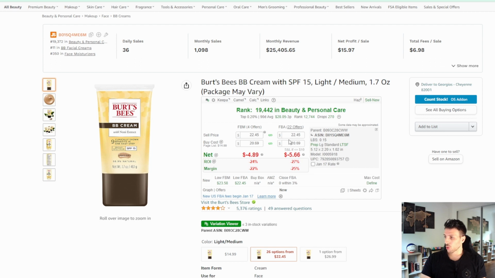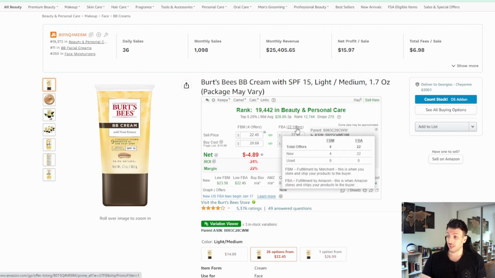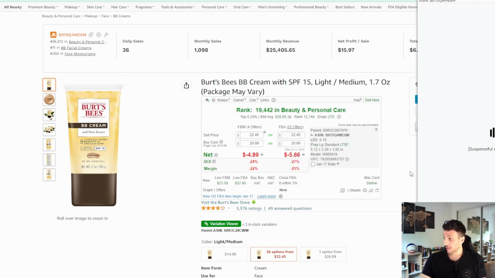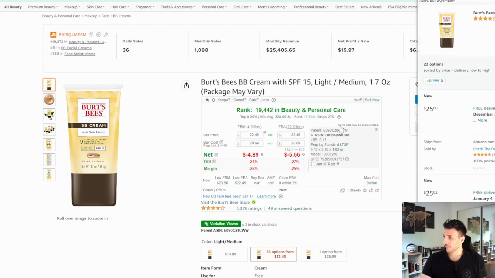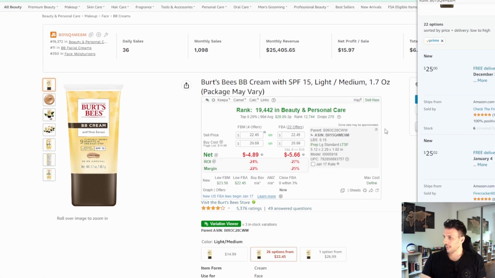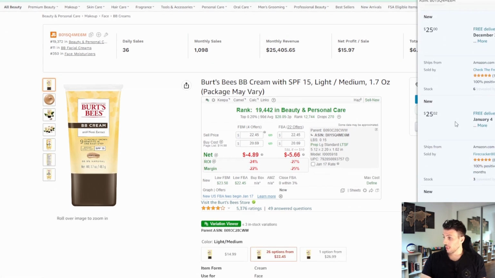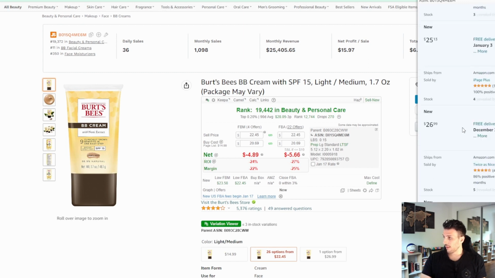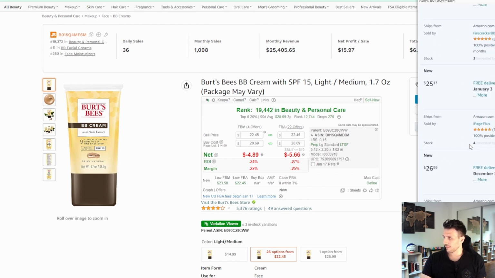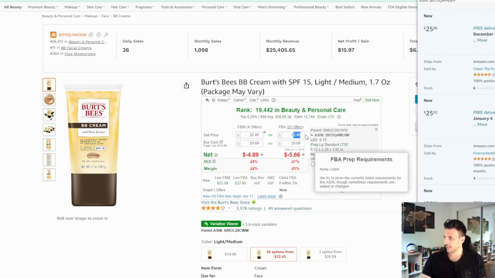The price is $22.45 in both the FBM section and the FBA section. And it's also a variation. But before we get to that, I just want to see if $22.45 is the price for the lowest FBM seller or the lowest FBA seller. So just opening up the sellers here, I can actually see one of the most competitive FBA sellers is $25. So I see a lot of FBA sellers at around $25, some at $27, but $25 I guess is a competitive price, but it doesn't look like there's any profit at $25 as well.